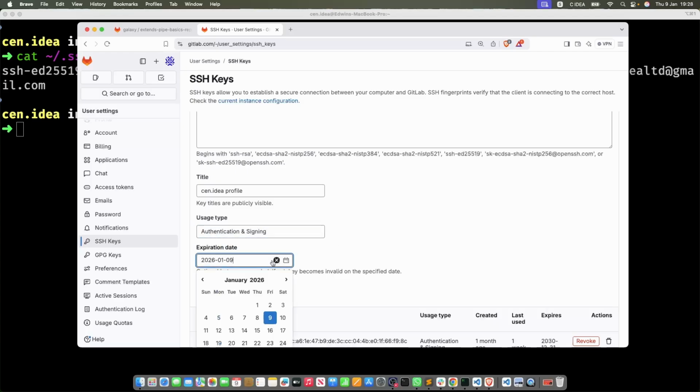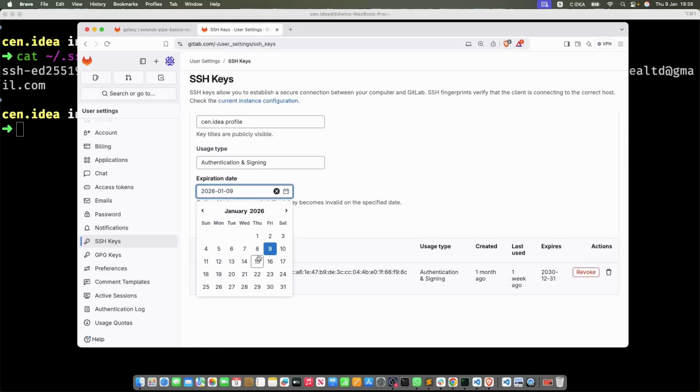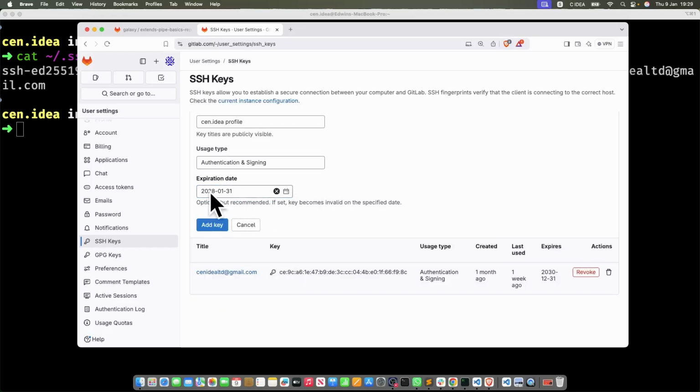In this case here, you can select the expiration time for this key. Once you hit that benchmark, the key would run out. You should make it something close, maybe a year or 2 years, so that you can always generate a new key. It doesn't take any effort to generate a key. For me, I'll just say 31st of Jan 2028, and this is 2025. And once you've done that, just click add.